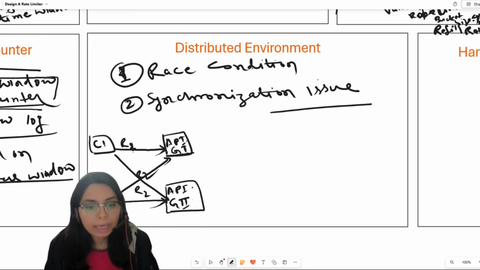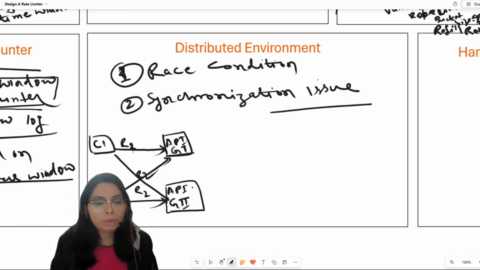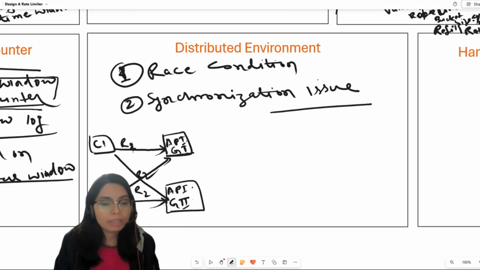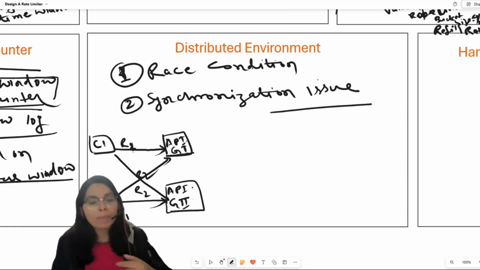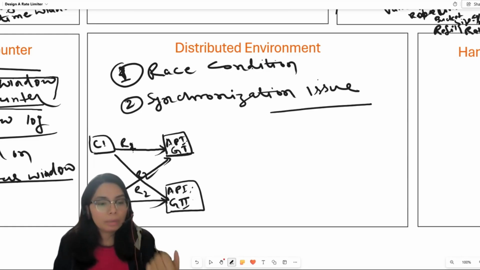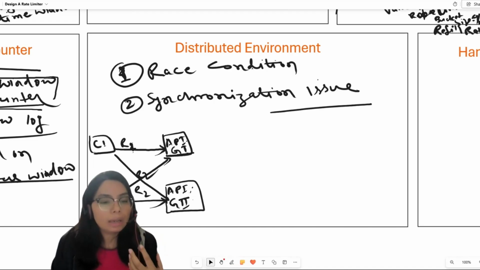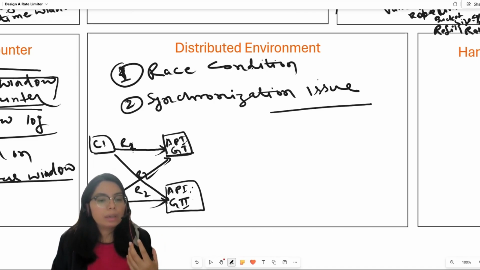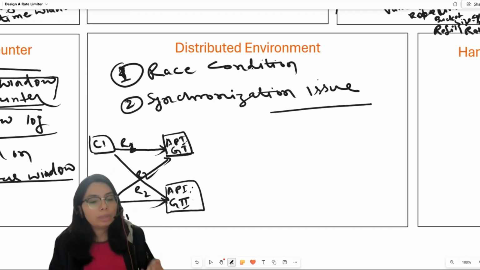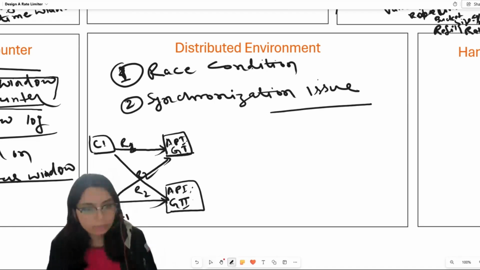What will happen is API gateway 1 will not know what was the previous counter for client 2, or API gateway 2 will not know what was the counter for client 1. So how they will determine which request from C1 or request from C2 should be allowed to the backend server or not.